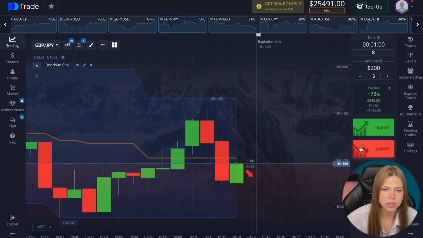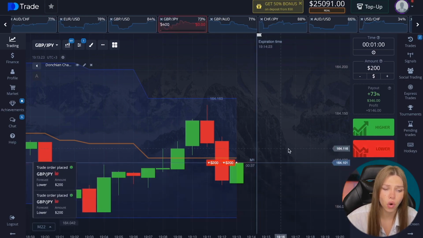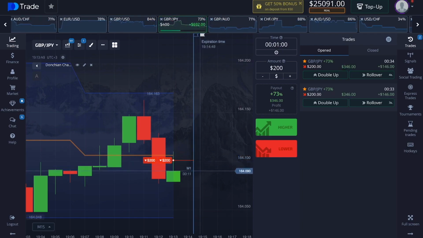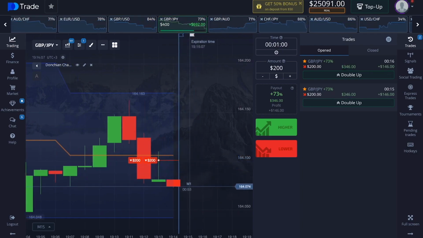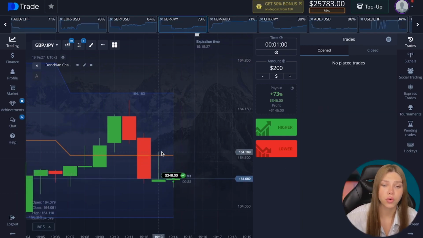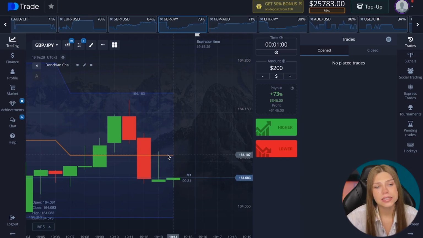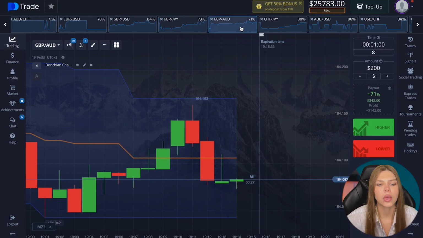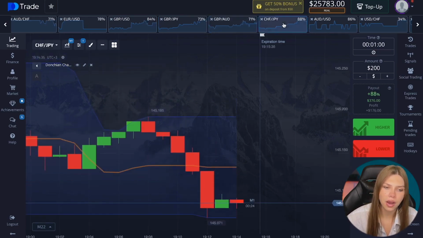We need to put 2 deals on the martingale. 2 deals are open for us, so let's look. We have a great plus, as I said, the rollback occurred. Of course, I began to doubt here, but in the end, how it was supposed to happen, and so it happened. Okay, we're moving on looking for another currency pair.